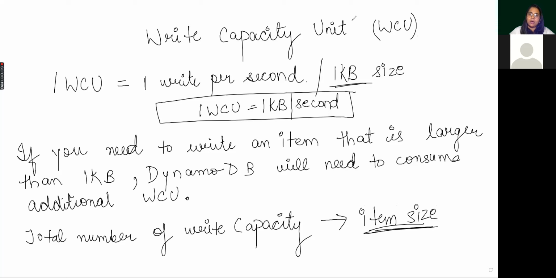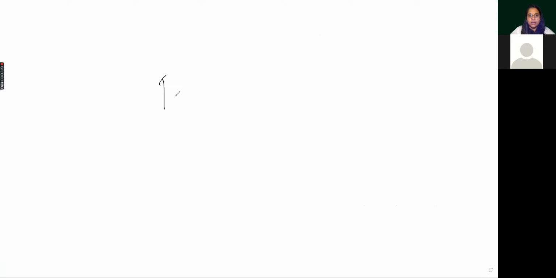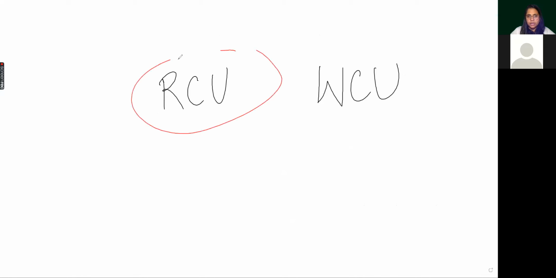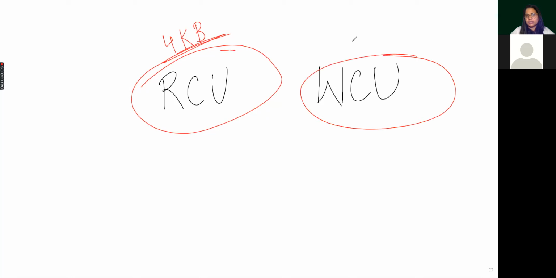Now, if you compare RCU and WCU, which one is faster? RCU is faster because it is reading 4 KB per second and it is writing 1 KB per second.